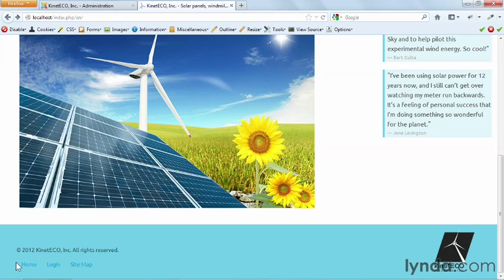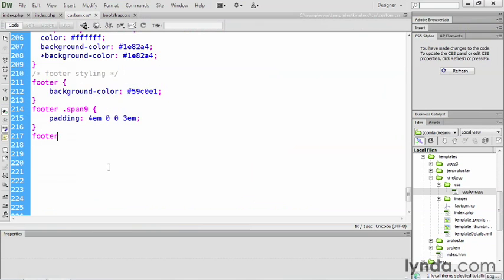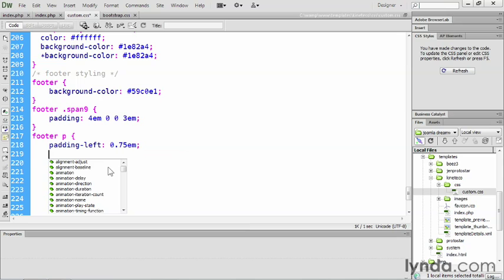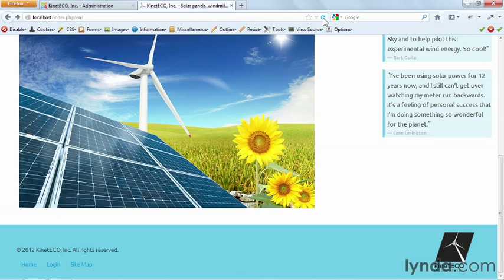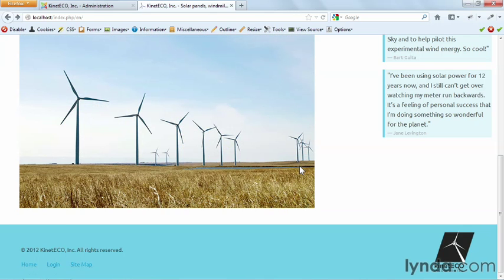My paragraph isn't quite in line with the text that's underneath here. It is if you hover over the home button, the edge of the white bubble here is directly in line with that copyright. But most of the time you're not going to be on that page of the website. You're not going to see that home item selected. So what I'm going to do is align the text here in the paragraph above it from that copyright statement, even with the H in home. So let me make that little tweak. So that would be footer p. And that will have a padding on the left of 0.75ems. Save that and let's refresh the web page. There we go. Now my paragraph's in line there.